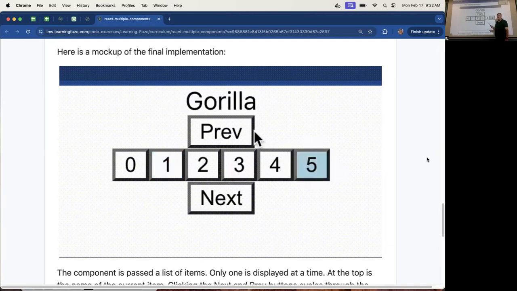Okay, any other alternative ways to break this down? I'm still confused about how you can decide. They said something about sharing information. This one and this one both have to know the currently selected element. Both of these have to know because this one has to highlight the element and this one has to display it.